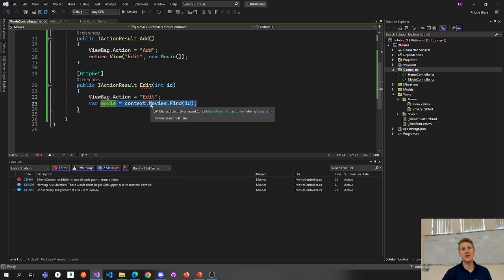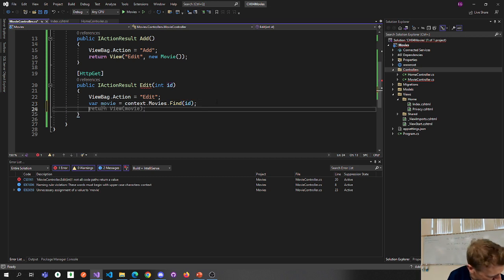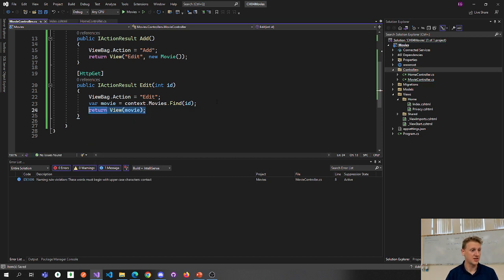I mean, this is very similar to that database file and the select statements that we were running in JavaScript, right? This is doing the same kind of thing. We're going into the movies table, we're looking it up by its ID. You've done this before. Then you take that single movie and send it back to the view. Okay.